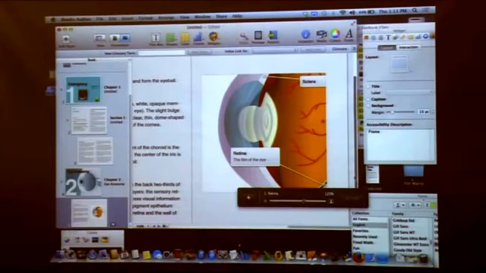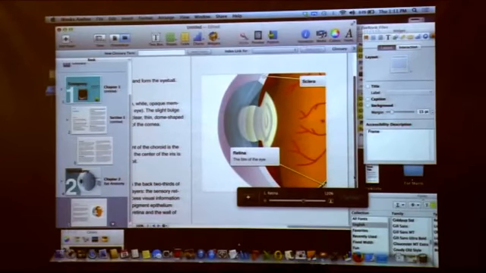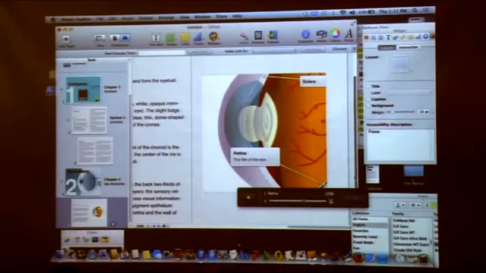Once you've labelled both those images, you can then preview your book on the iPad. Go up to Preview in the menu, tap on that, and that file will be sent to your iBooks so you can view that book.